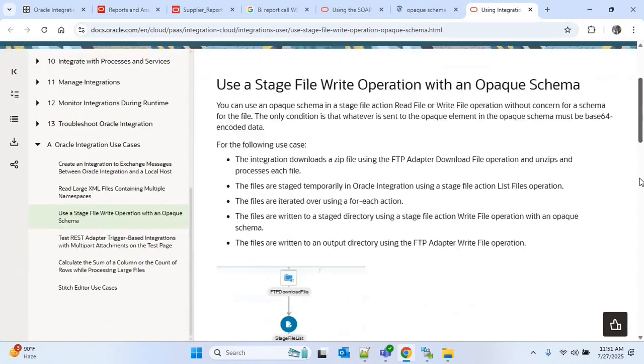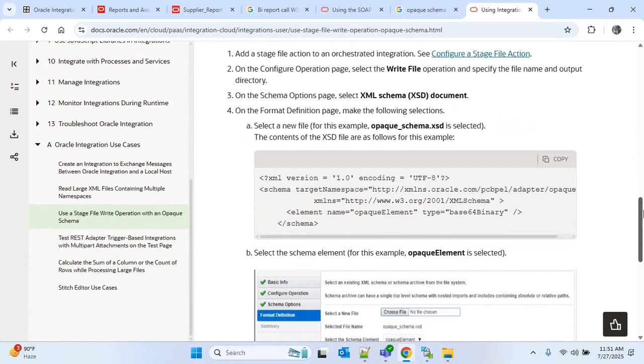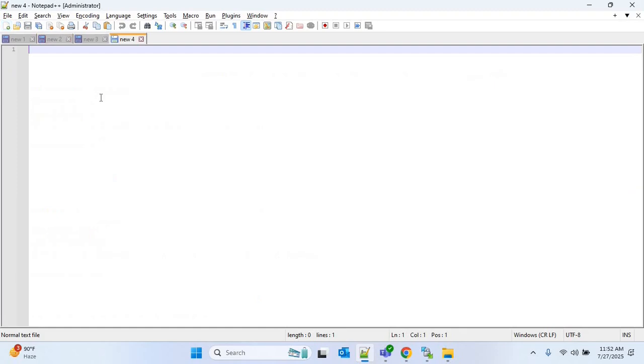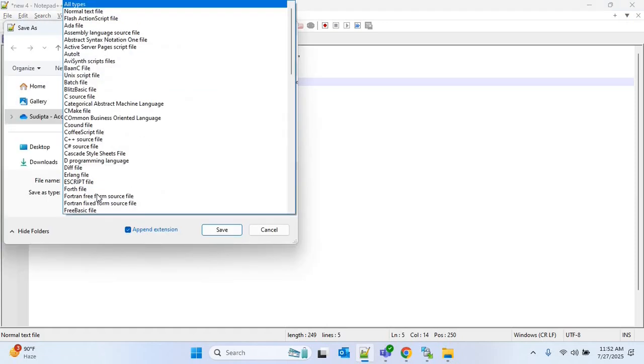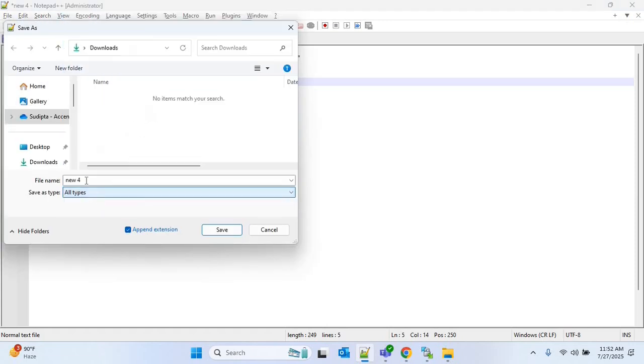And if you go down, you'll see one XSD schema. So I'll copy this and go to Notepad, and here I'll paste this and save this in XSD format. So I'll choose all types and provide the file name as opaque schema.xsd.